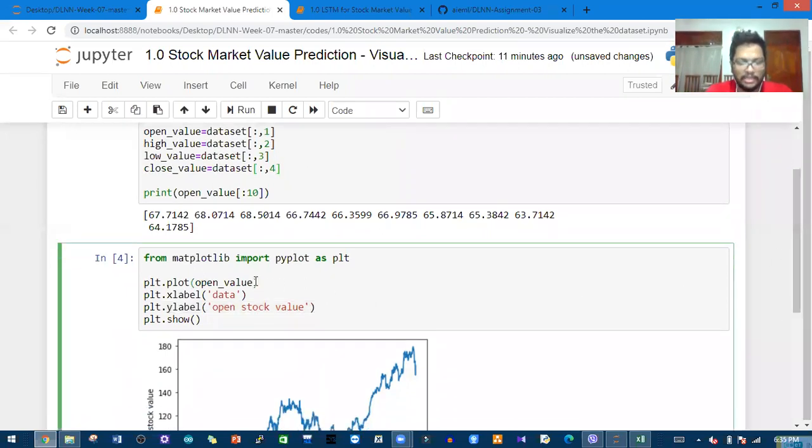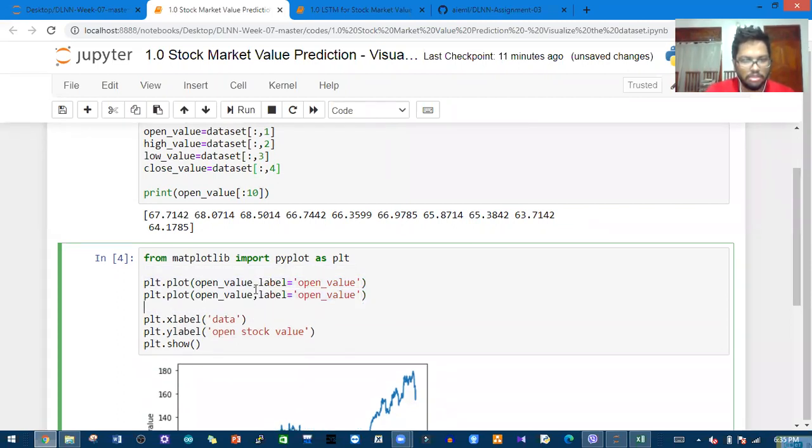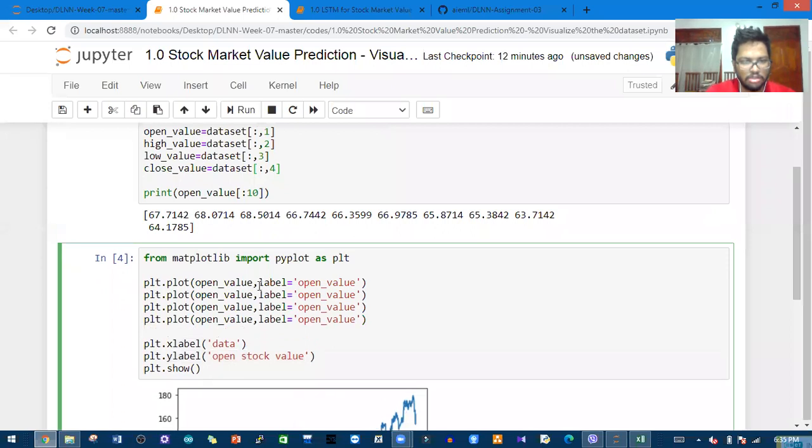Now, in order to identify them, I will put the label like open value, and then the high value, high, low, and close.